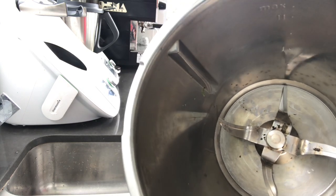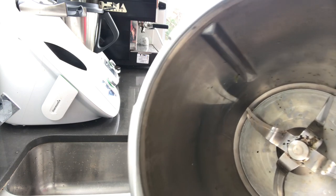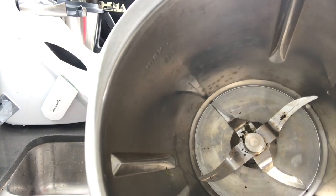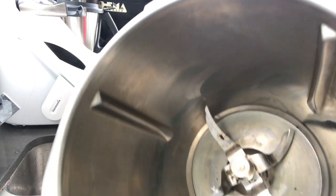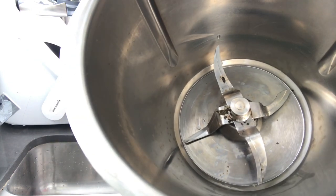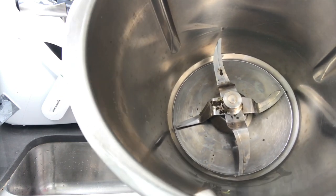At first I thought it was rust pitting the bowl, but then when I really scraped hard, I could kind of lift a little bit of it. So I just kept putting it back in the dishwasher, hoping that something magic would occur, but it's obviously not going to. So it's time now to do my little trick, which is a hot lemon wash.